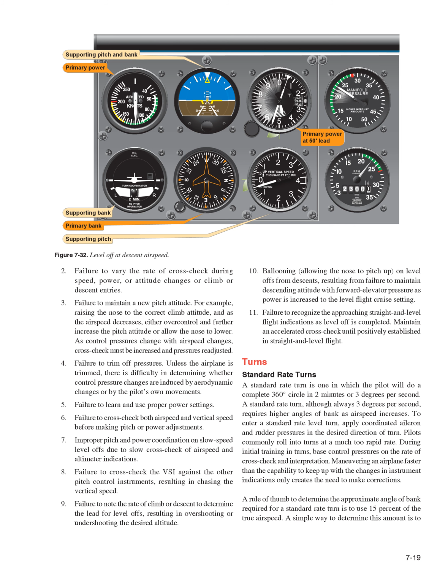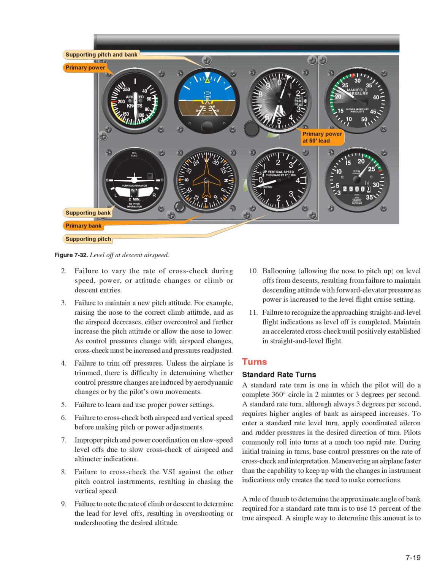4. Failure to trim off pressures. Unless the airplane is trimmed, there is difficulty in determining whether control pressure changes are induced by aerodynamic changes or by the pilot's own movements. 5. Failure to learn and use proper power settings. 6. Failure to cross-check both airspeed and vertical speed before making pitch or power adjustments.